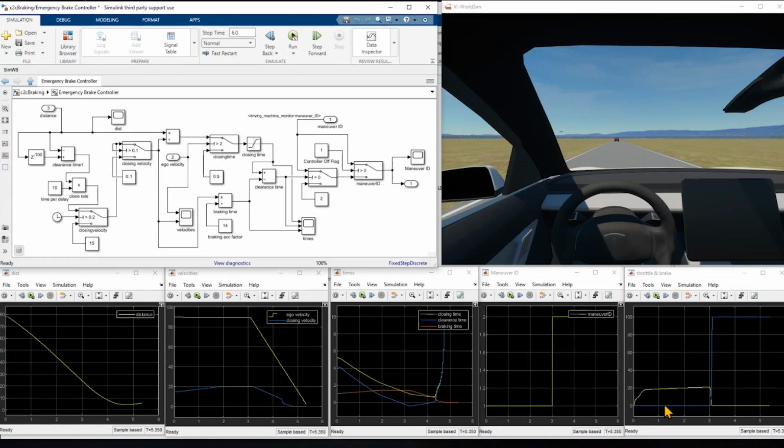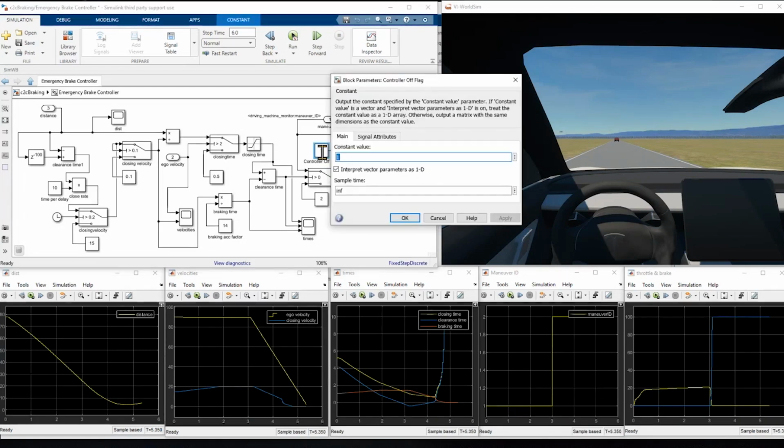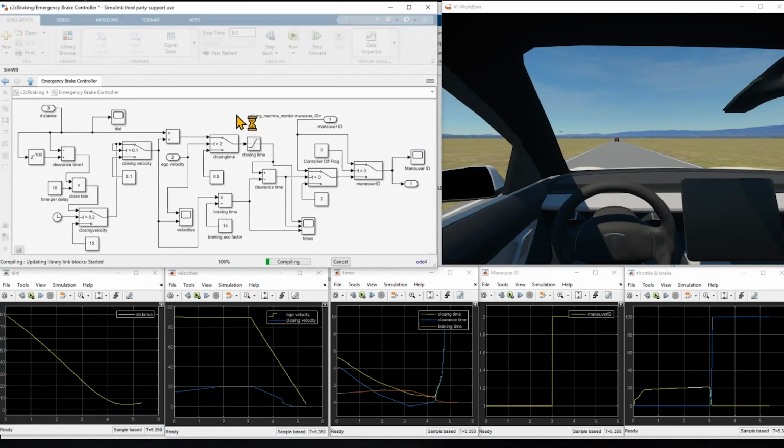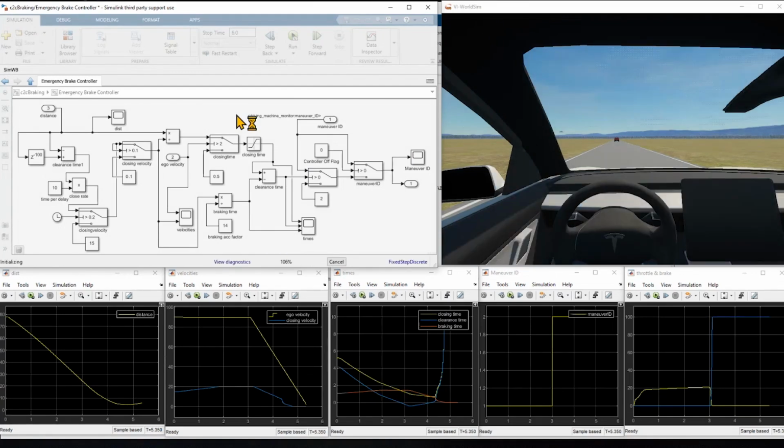And what we can do now is turn the controller on by setting a flag to not be deactivated, and we'll rerun it and let the controller hijack and determine whether it's going to override the event and turn the brakes on early. So we compile it. We're going to rerun it.